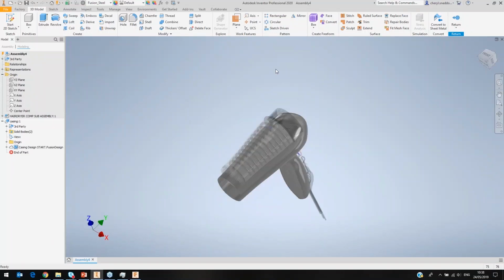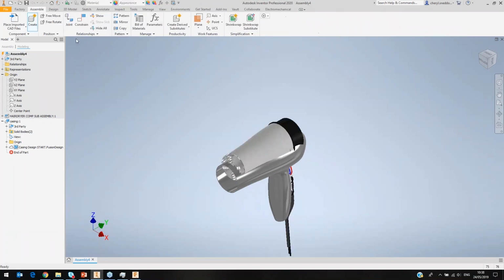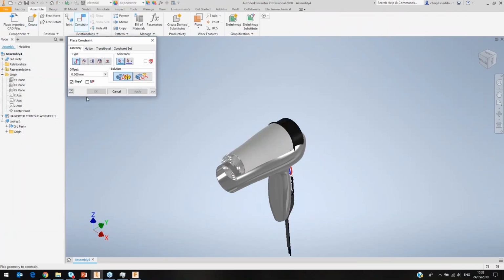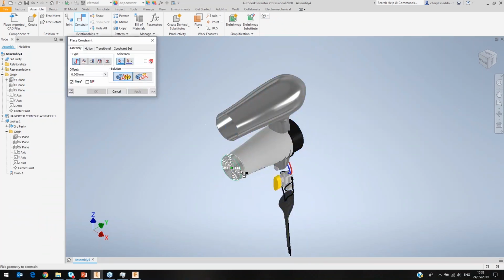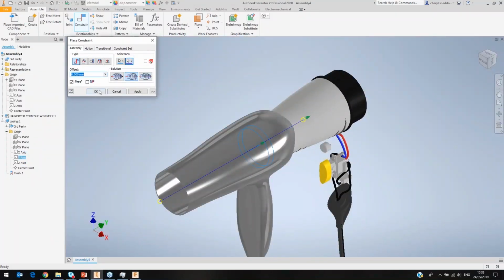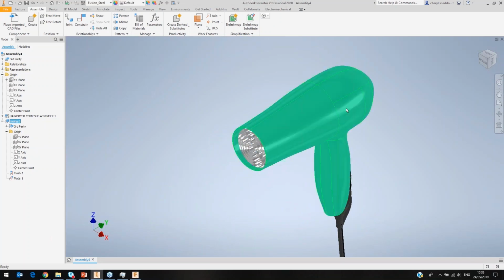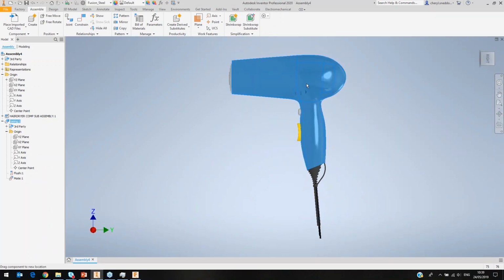Okay. So at the moment it's not constrained, so we're going to go back into the assembly and do the same thing again just to put the constraints back in. So we're just going to constrain it up. All right, and we'll just roughly put it into position at the moment. Like I say, we can make changes. We can also fully constrain it.